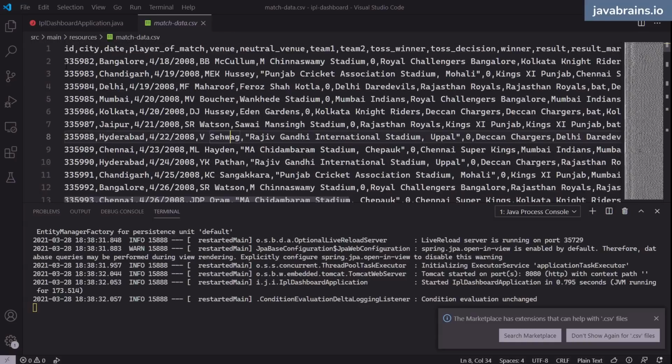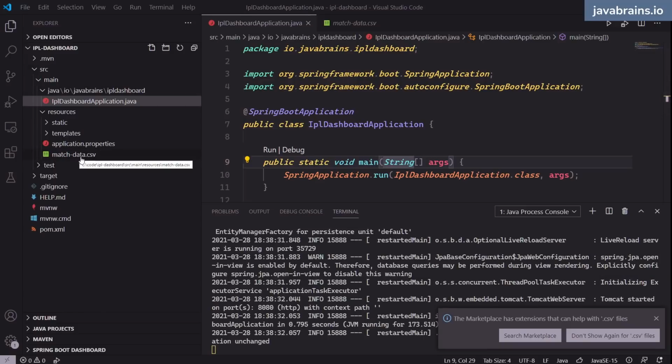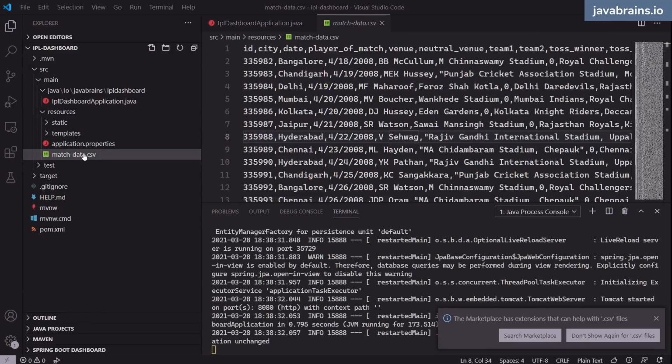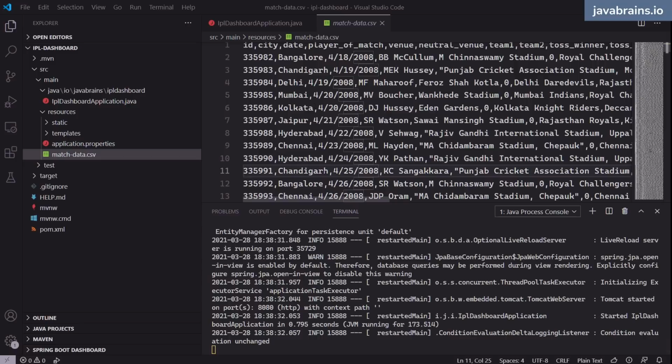Now what I want is for this application, when it starts up, to look at this resources folder, find the CSV file, and take each of these entries and populate the data in the in-memory database. Now I've started with this thing. It has an in-memory database, so it's going to populate that. And once it's populated, we have the web application server running, and I can have APIs which are going to look at this data and serve it to us. So I can have APIs which leverage the data that is populated over there.